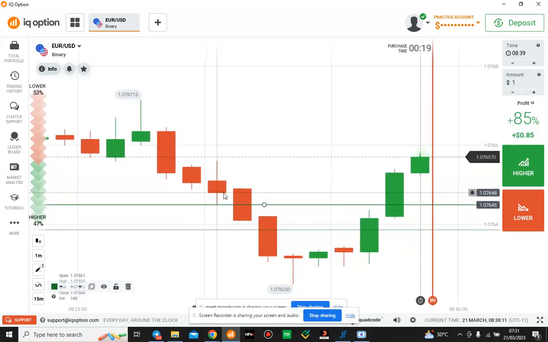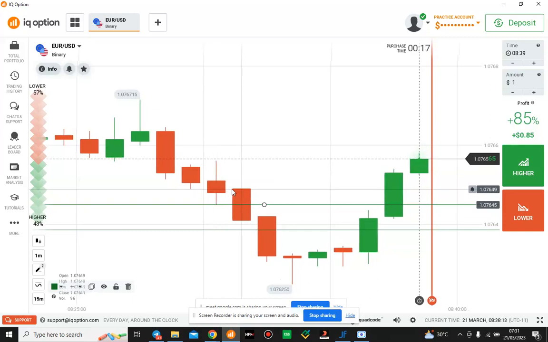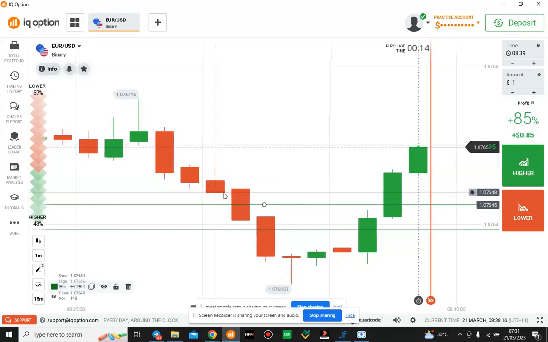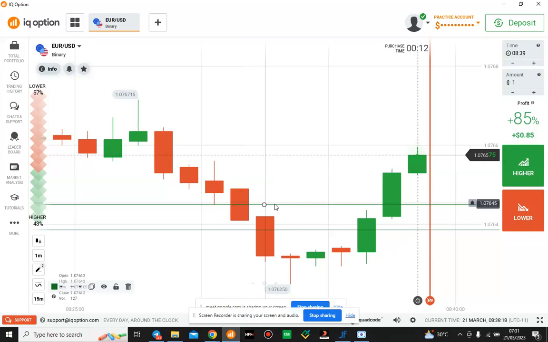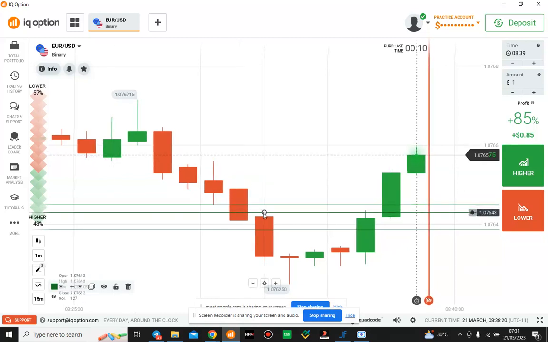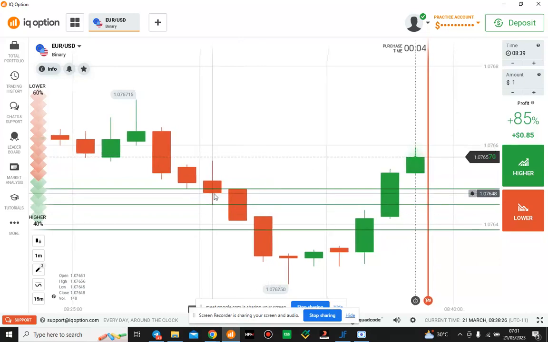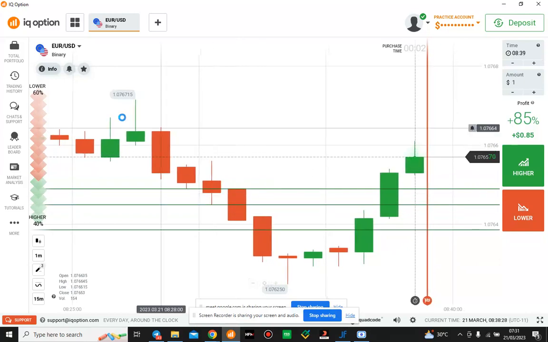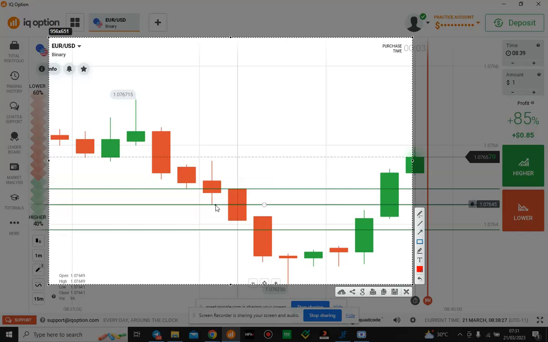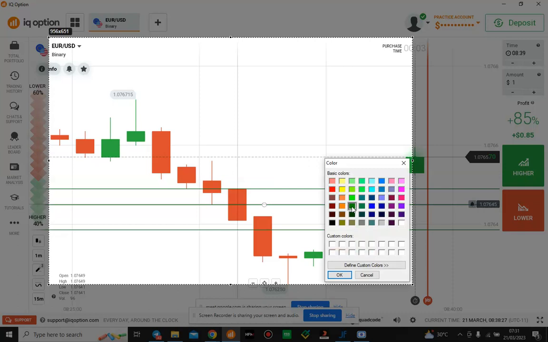Then also, when the buyers enter from this level, sellers also form a red candle, which indicates that from here to here is the sellers' entry point. This is where buyers entered, which means, okay, let me explain very well. Look at this point here. This point usually is a green candle.